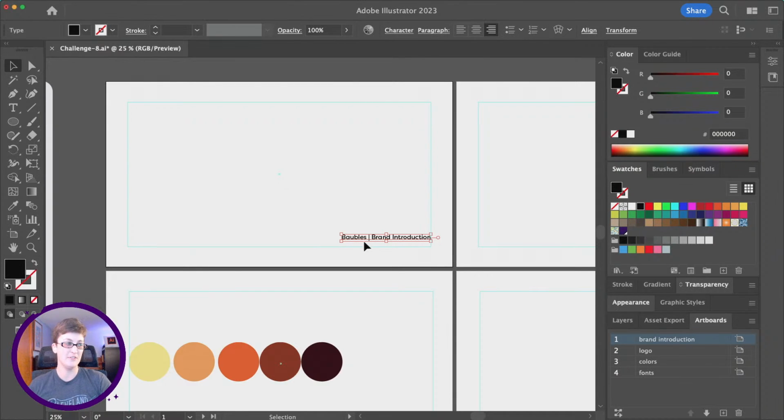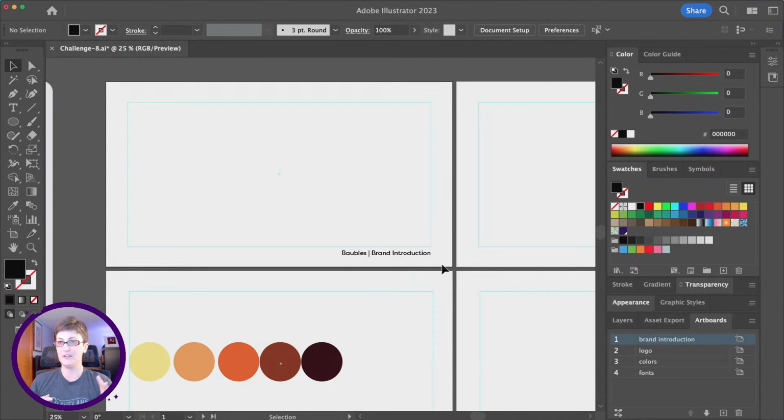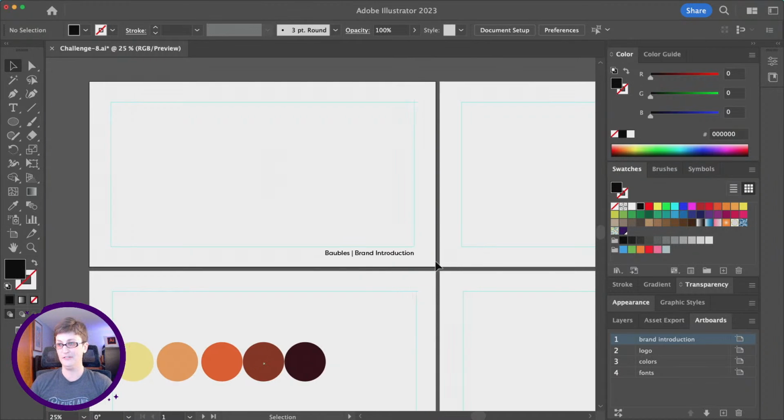Now, I like to think of these little tags or these labels for each of the pages kind of like you would think of a page number, and then I don't actually keep them inside the content of my main brand guide. I'll pull this out just outside. That way they're not interfering with the other content. And I also like to keep everything in the exact same spot. That way every single time that the client is going through this, they know where to look for that information.